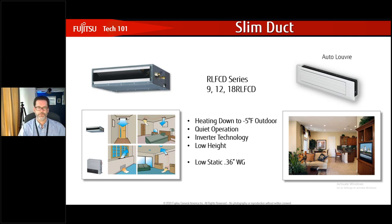The upper right corner is an auto louver. So, you know, sometimes with ductwork and we have these open grills and again, aesthetics or more control, we have the ability now with this add-on auto louver to actually have the shift and swing of the discharge of a ductwork in the space like we do with our wall mounts, ASUs, where it's blowing straight out and cooling. And if I don't have louvers that I can manually get up there and shift, or I don't want to have to get up there and shift it from summer to winter or winter to summer, right? I have this add-on. It's called an auto louver. And you have the ability now to electronically shift the swing on that. You have the ability to fully close, so you're not looking into a black hole up in some of these applications where people, again, it's all about aesthetics. So how do we make it look even better? Well, maybe the auto louver is something we can use.